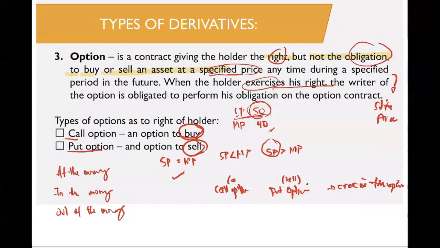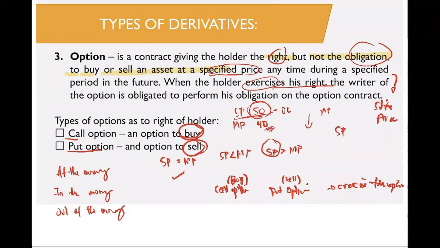How about a call option? You have the option to buy. So in a call option, the strike price must be lesser than the market price. So for example, on your option contract, it is 50. Then your market price is 40. So what will you do? Will you exercise the option or not? Of course, you will not exercise the option. You will only exercise the option if ever the strike price is lower than your market price. So alangan naman, gagamitin mo yung option para bumili ng 50, pwede mong bilhin sa market at 40. So if ever the strike price is lesser than your market, doon ka lang magko-call option. So doon lang siya magiging in the money.